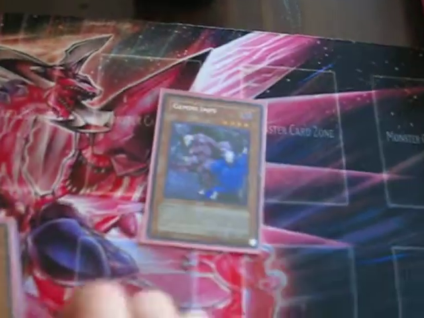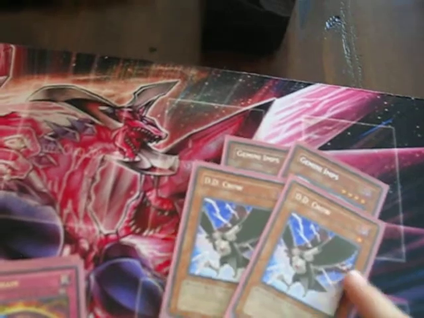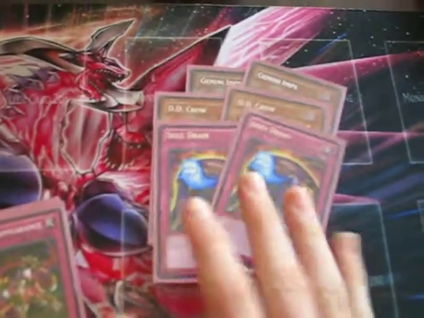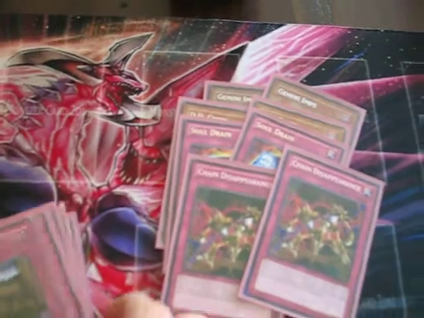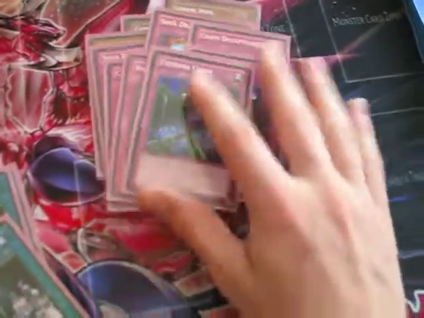For the side deck, these are for Dark Worlds. This is for Inzektors and Dark Worlds. This is for grave relevant decks, like sort of Infernities, sort of Mermails. This is for anything that I feel I need to play it in. Trap heavy decks. Just a third Fiendish Chain, just in case I feel I need it.